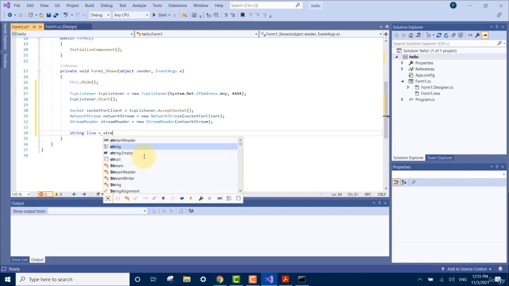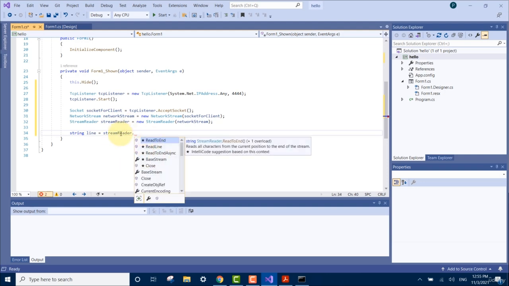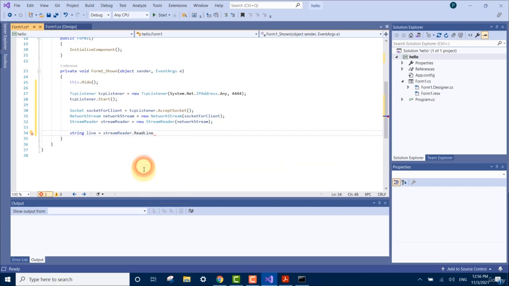We can use the stream reader to read a line. So you put the stream reader object, then you put a dot here, and then we show you what the possible methods are that exist for stream reader. The one that we want is stream reader.readLine. You can scroll down, you can see there's one here. Alright, so readLine reads a line of characters from the current stream. So just double click on this and then put the function brackets and end it with the semicolon.